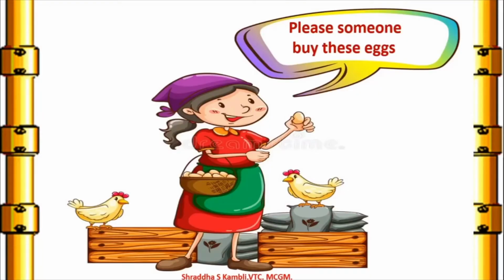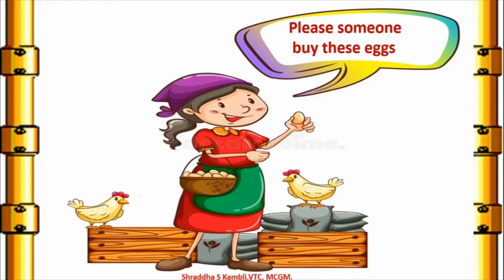Then what happens is, the third instance is when the prince sees a poor girl selling eggs on the street. She's asking people, requesting people, please someone buy these eggs, please someone buy these eggs. And accidentally what happens is, she drops the entire basket of eggs. And because she drops the eggs, eggs break up. The eggs break and then she's very scared that her father will punish her when she goes back home without any money.